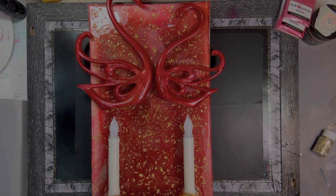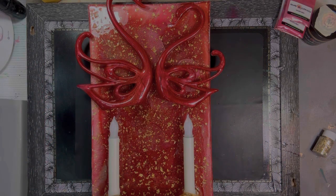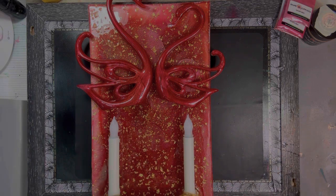Okay. So now I can't do anything because I'm waiting for the foil to come so I can do the sides and that. And then I will pour a layer of resin. And then that's what I was going to say. What do y'all think? I just really want to use this, but now I look at it, I don't think it's going to go very well.